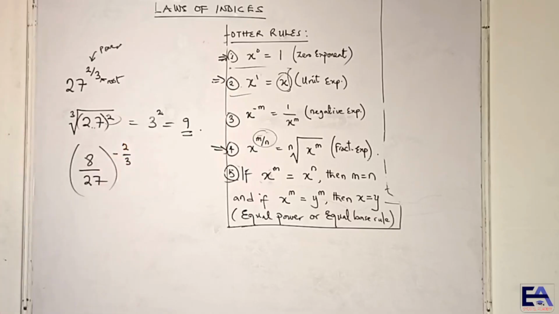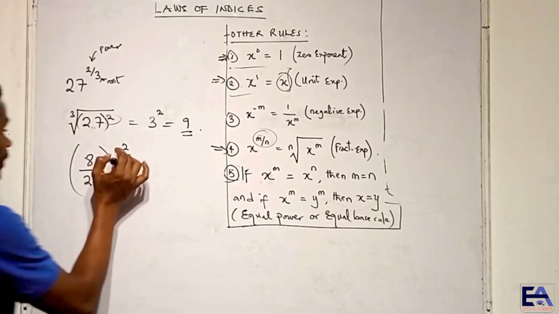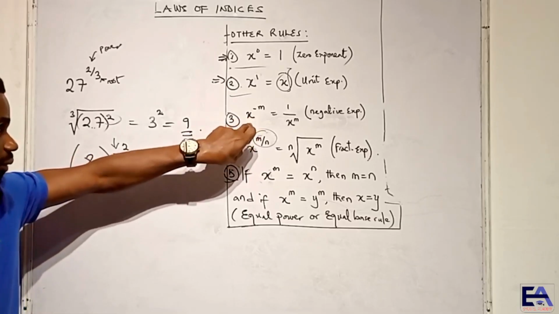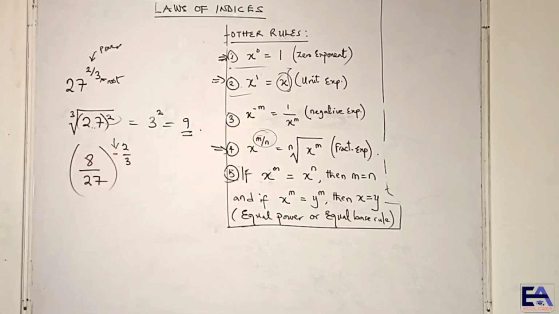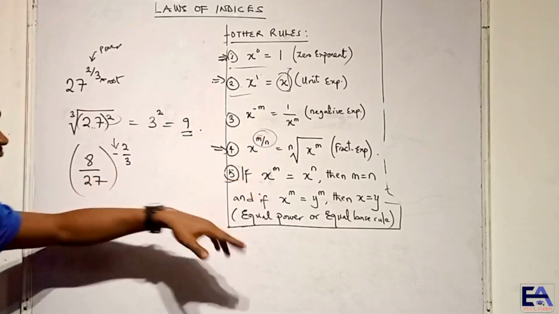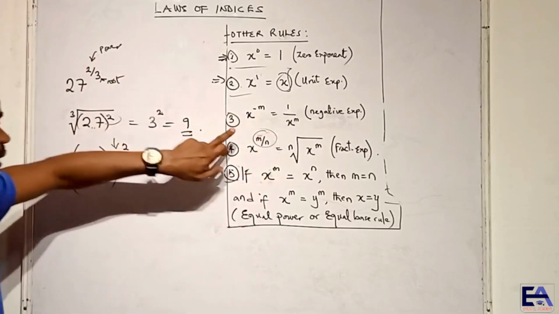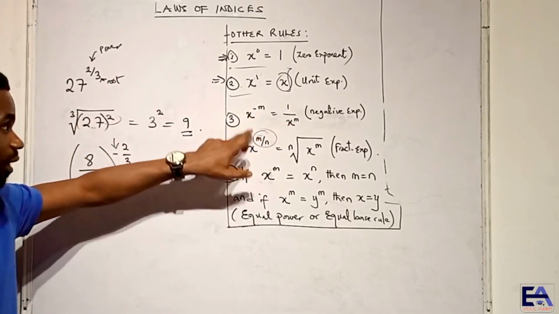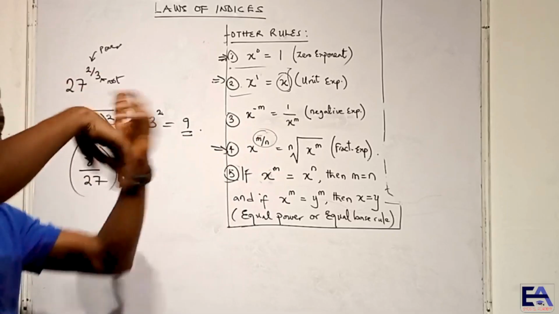So how do you solve this kind of question? Well, it's still very simple. Don't be afraid of the look. The first step is that we get rid of this negative sign. To get rid of this negative sign, you're going to apply this law, number 3, which says remove the negative sign, make it positive, but the result is going to be the reciprocal of the power of the base. Reciprocal of the power of the base. Reciprocal means 1 over something, right?